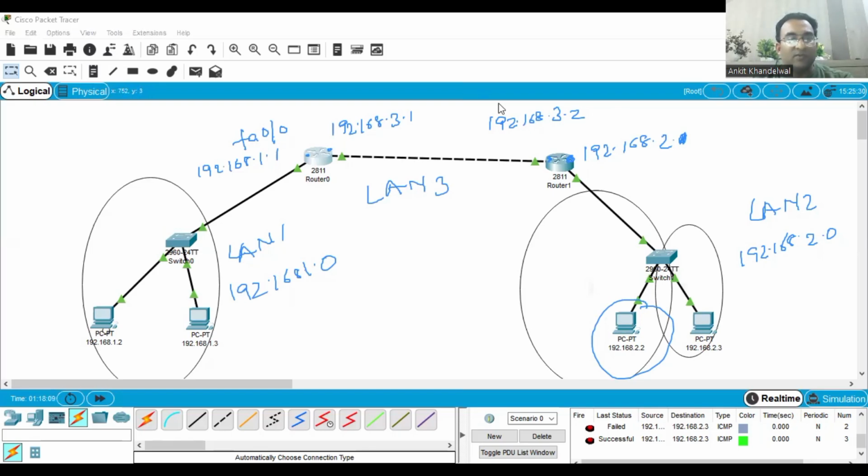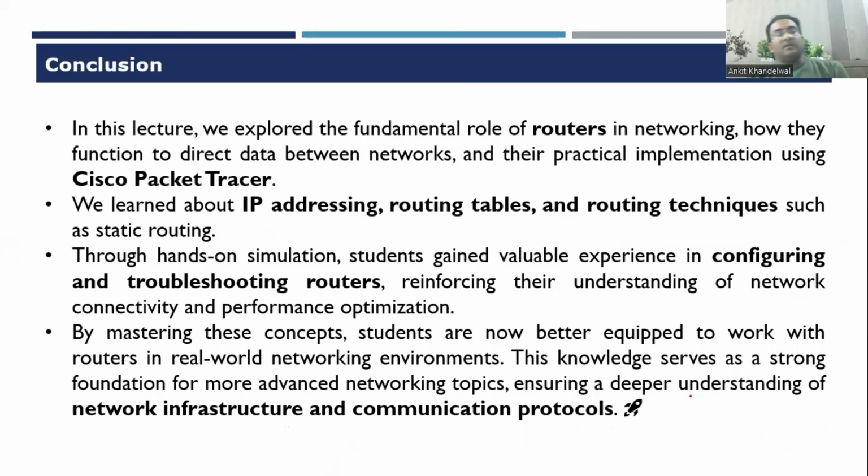So let us come back to the lecture now. So we have seen this network here. In this lecture, we have explored the fundamental role of routers in networking, how they function to direct data between networks, and their practical implementation using Cisco Packet Tracer. We learned about IP addressing, routing tables, and routing techniques such as static routing.